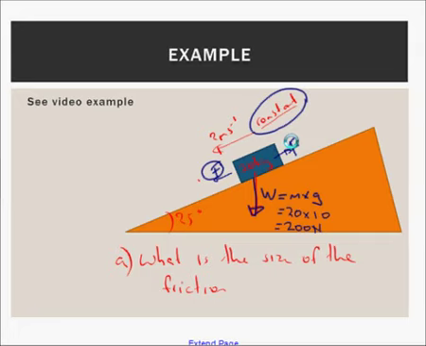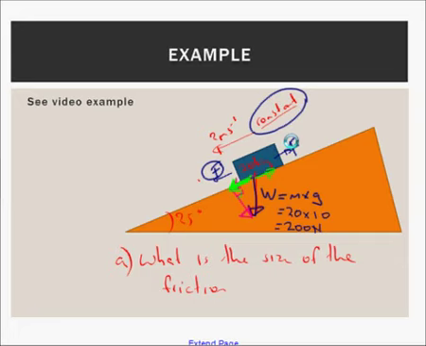So let's say I draw a triangle here, like this, and there's 90 degrees there. This vector here is the one that's going down the slope, opposing the friction, and it's of equal size to the friction. So if I can work out what component this is of the weight, then I can work out the size of the friction. So how do I find that?